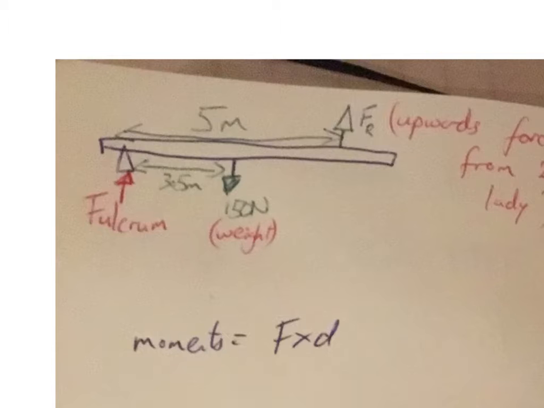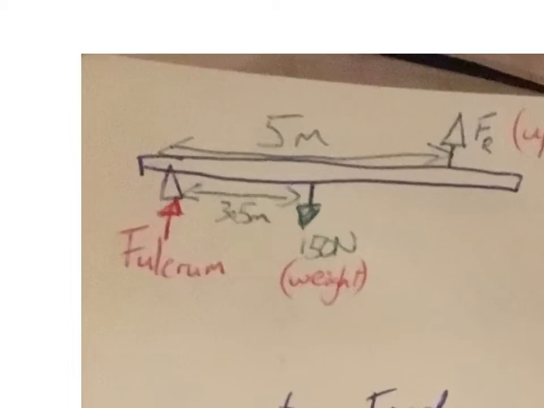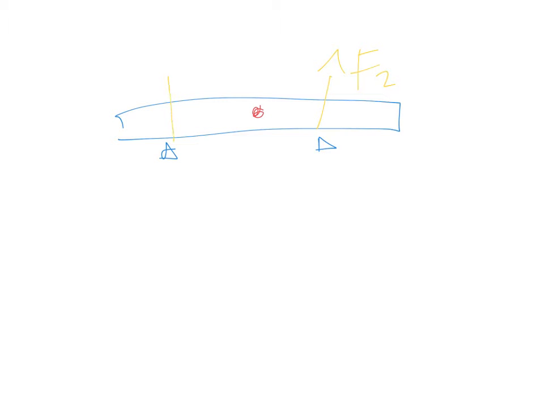If we were to try and just pick a random point in the center, I'll redraw a diagram over here, doing it the wrong way. If we were to just draw a random point in the center and we're trying to pivot it about that, you would think that would be okay because we'd be able to figure out from anti-clockwise forces equal to clockwise forces. We could just figure out what each of those are and let them equal to each other. But the issue there is that we've got an upwards force here that we do not know the value of. We call that F2. We've got an upwards force over here that we do not know the value of, and that's F1.